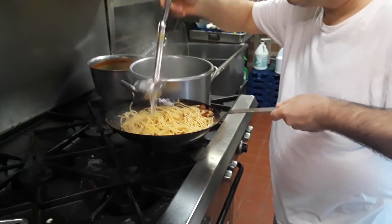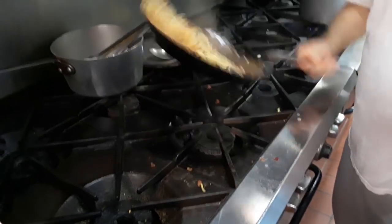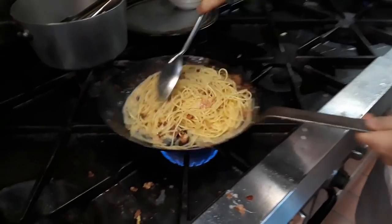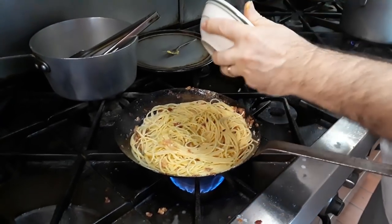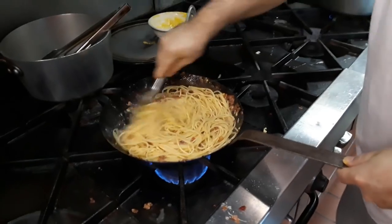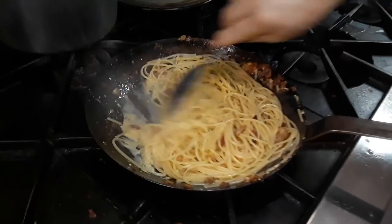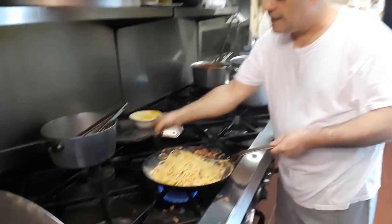You're going to start seeing it turn into a cream — a yellow type of cream. Since the fire is off and it's not that hot, it's going to turn into a cream. We need a little more water; we'll throw a little more pasta water so we can make that nice cream. We're going to start seeing that cream. Turn it back on a little bit so it starts getting a little thicker. I can put the rest of this egg in there. Now you can see how that cream is — see how it's getting nice and thick? No need to put any cream in here; it automatically becomes real thick.